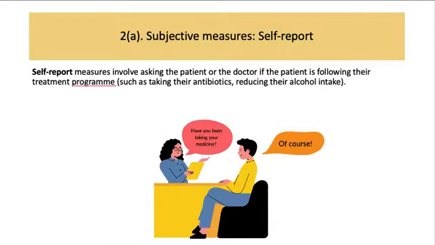Okay, self-report. So what is self-report? So self-report can be in the form of interview or questionnaire. So this is the easiest method. So basically just simply asking the patient if they have been adhering. Okay. So in their next appointment, the doctor asks, have you been taking your medicine? Now already we can see a problem with this answer. So we don't know if he's saying the truth or whether there's a social desirability bias in there. Okay. So he doesn't want to be scolded at. So he lies. Okay.